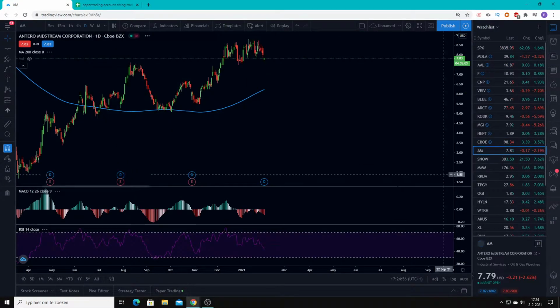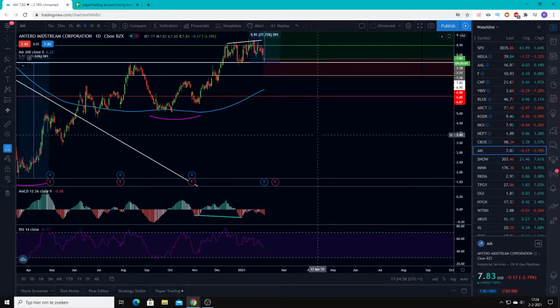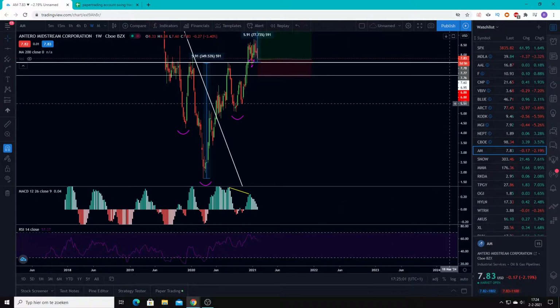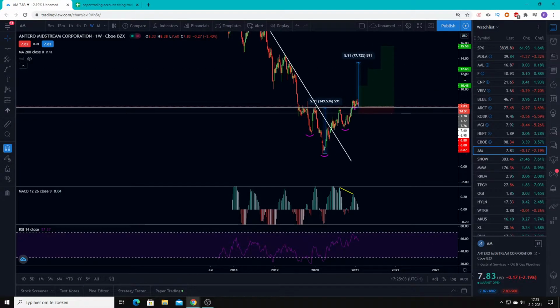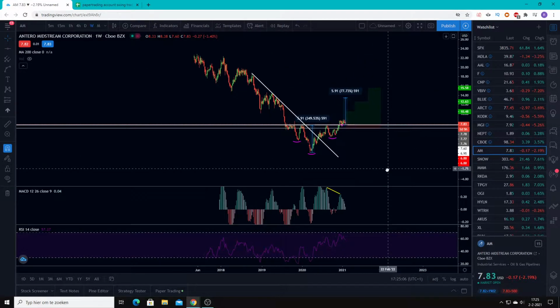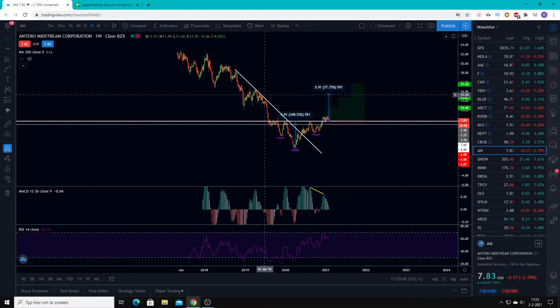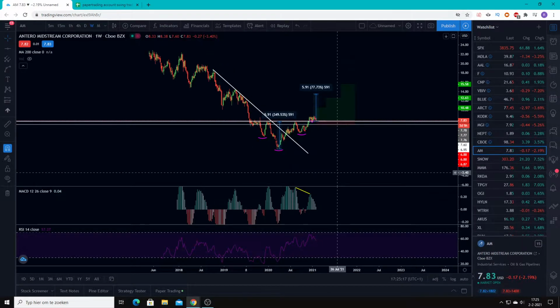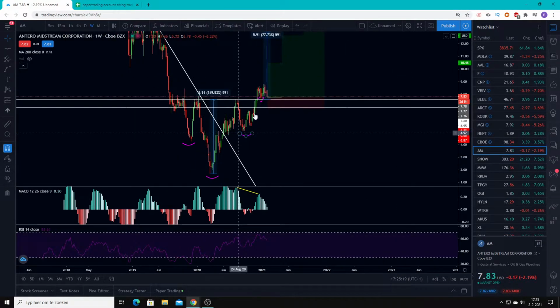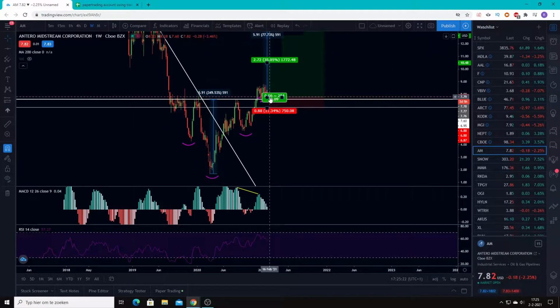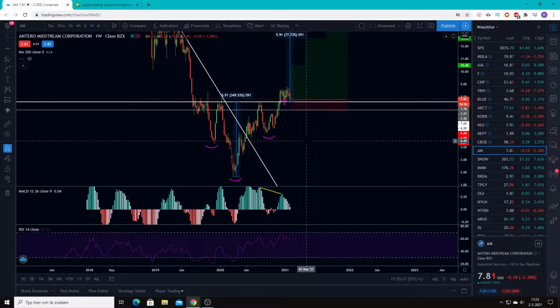Now I want to enter the Antero Midstream Corporation trade. And let's start on the weekly. It's a fairly new stock, I would say. This was a resistance line that was broken with a head and shoulders pattern. And what is happening right now, the head and shoulders pattern completed when it broke out here, and now it's retesting the neckline of the head and shoulders pattern. And it's at a very low point, so it's at this point a very good entry in my opinion. And I think I'm gonna enter this.